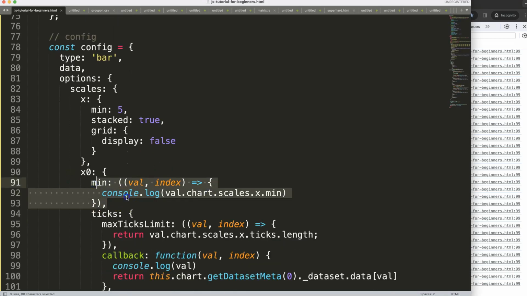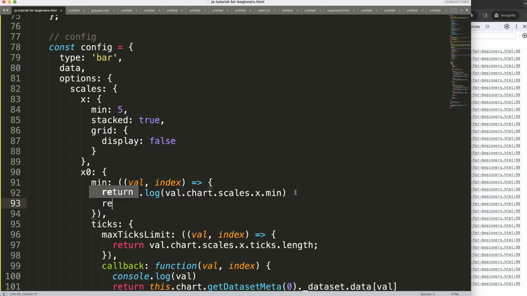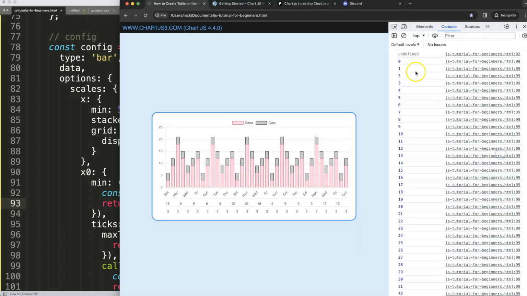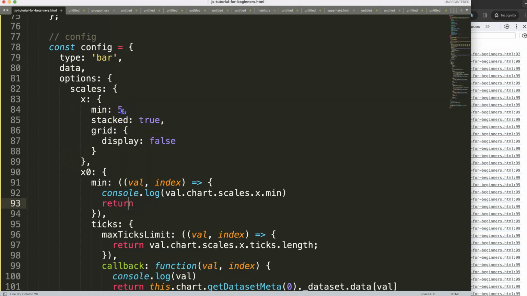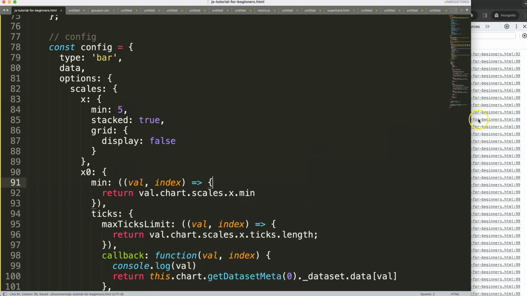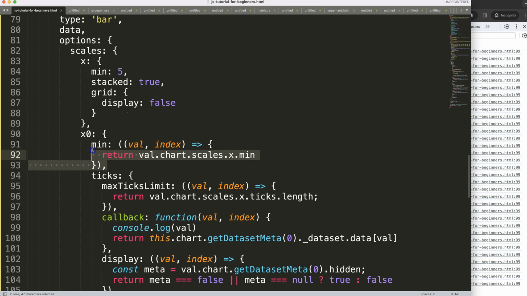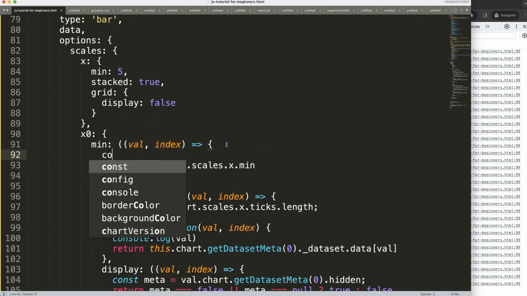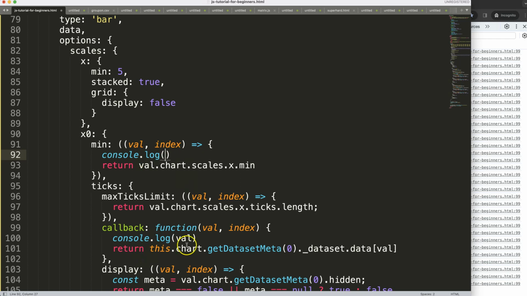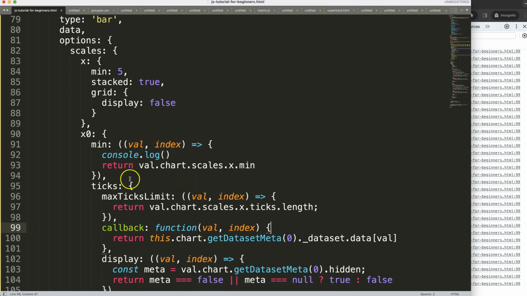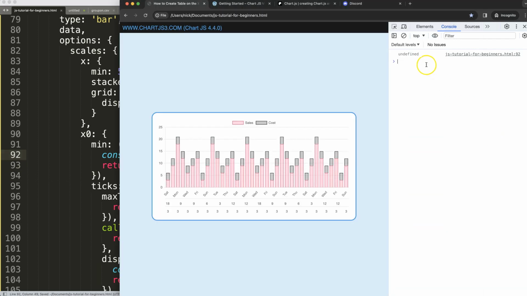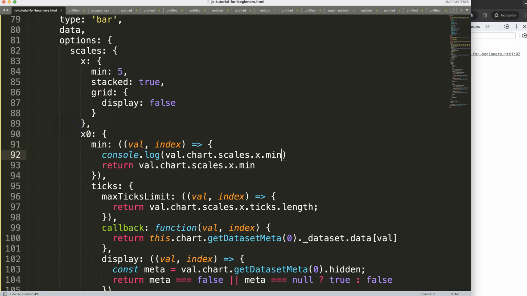Let's cross-check that by saying here return, because you can see here it starts on 5, if I'm correct, or it should start on 5. The min value, just return this specific value, save, refresh. Alright, I'm not 100% certain if that worked well. Let's do a console log here. Do I have any other consoles here? Oh, this one I can delete. Just get this. Undefined. Oh, alright. So we got a challenge here. I need to check that.